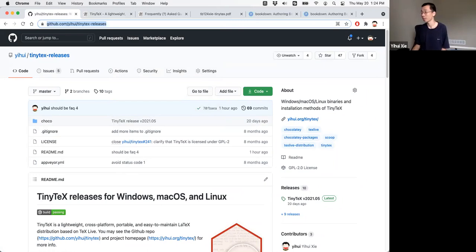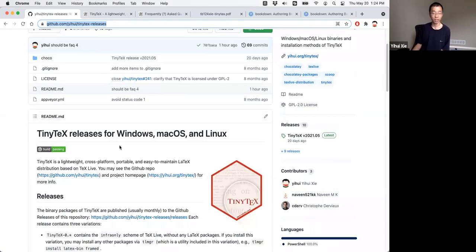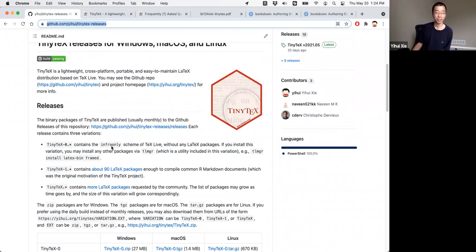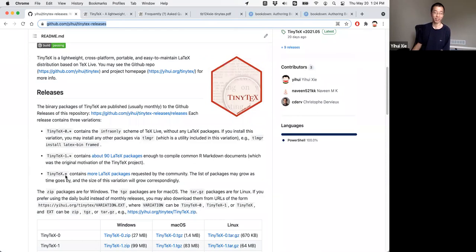I will put that in the chat. This TinyTeX releases repo contains a few variations of TinyTeX, like TinyTeX-0, TinyTeX-1, and TinyTeX.